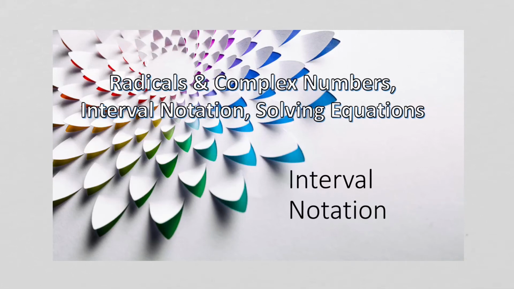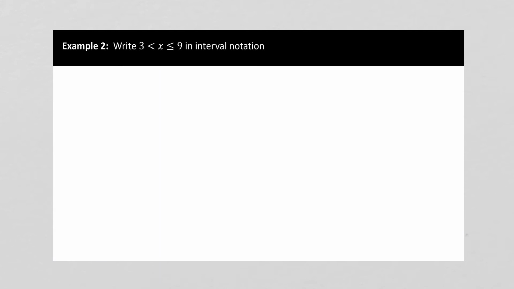Let's look at just a couple of examples using interval notation. So again, there's some simpler ones already worked for you. But let's write 3 is less than x is less than or equal to 9 in interval notation. Now, first of all, let's go ahead and graph this thing. See what it looks like.